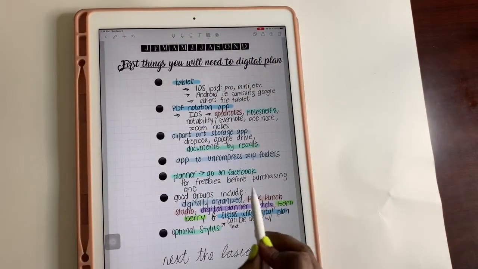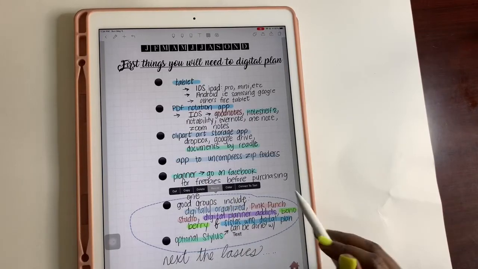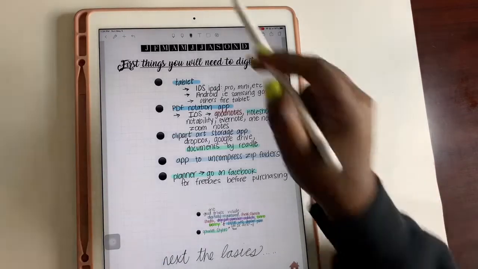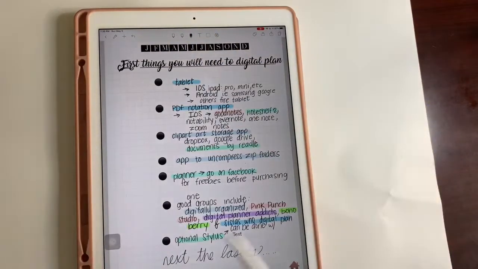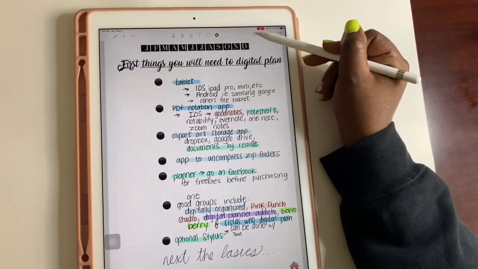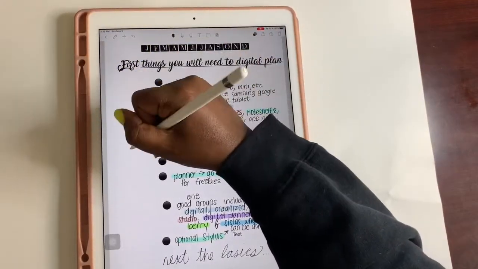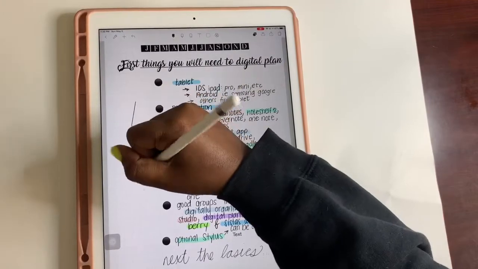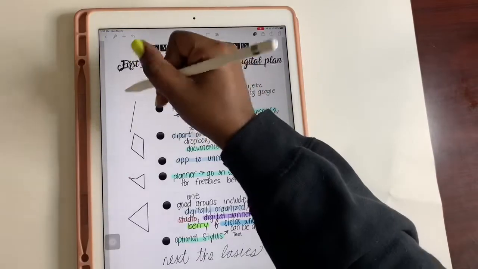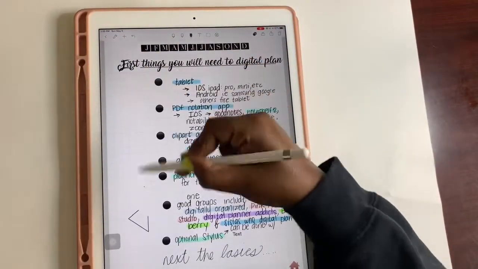This lasso tool is cool. I can select and move items. I can resize items. And I can also undo it. So it's like it never happened. This, again, activates your hyperlinks. You have a rectangle tool, which helps you write straight lines. It turns your raggedy shapes straight. Let's do it back in a triangle. There we go. We can do a perfect circle with this. So it's just little features here.